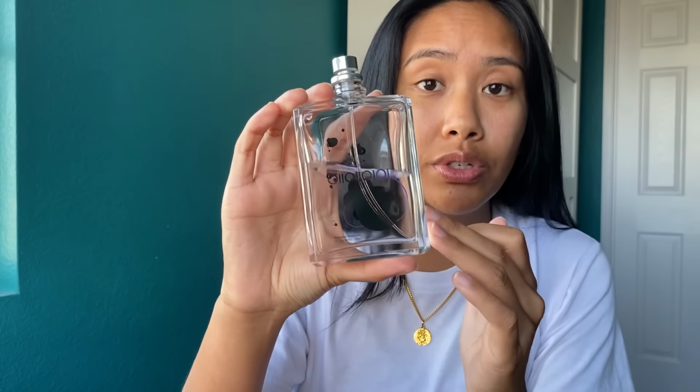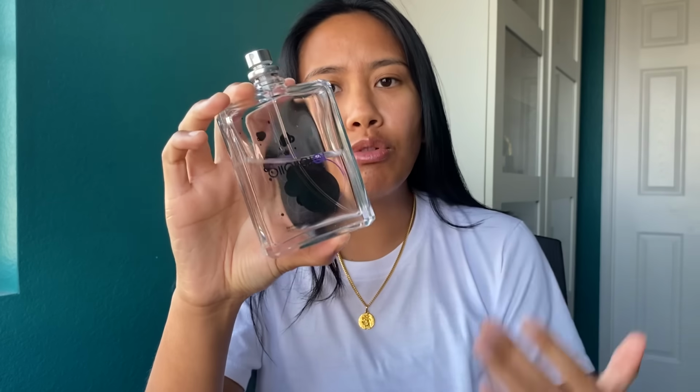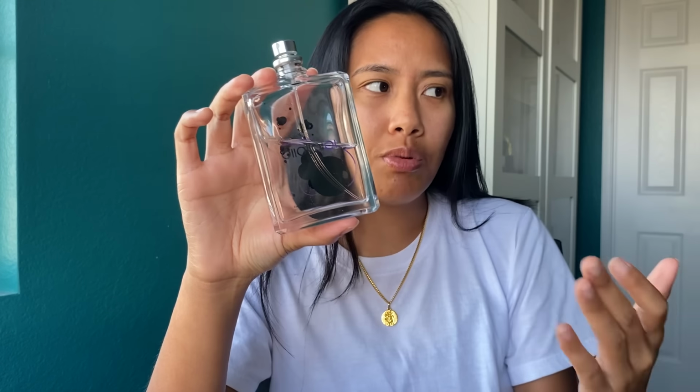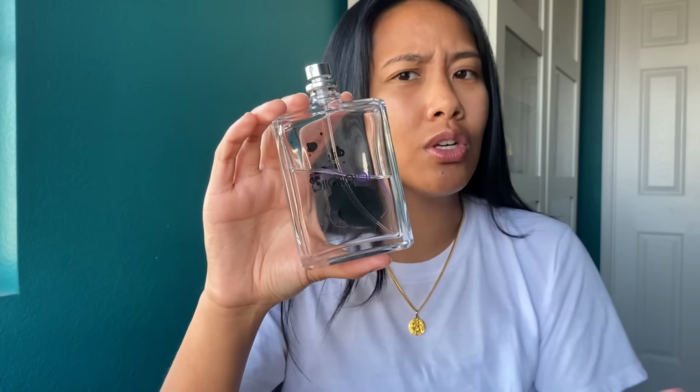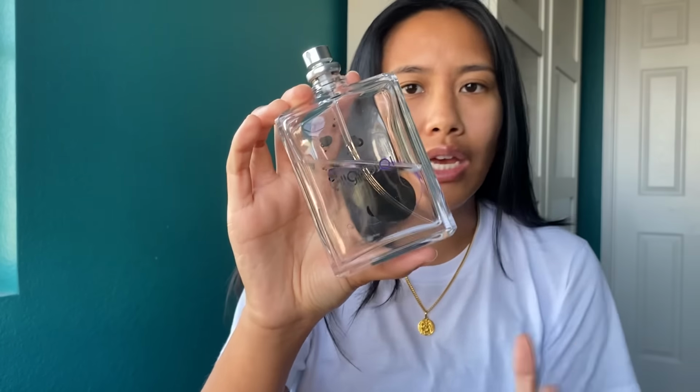It's an Iso E Super scent, so it enhances your skin chemistry. What I like doing with Molecule 01 is actually pairing it with a weaker performing fragrance and kind of helping it get longevity. Not projection, but longevity, so I could still smell those fragrances. But Molecule 01 is the type of fragrance you wear when you don't want people to think you're wearing a fragrance and you just want them to think, oh, this person just smells like this. But why is it so attractive? That's kind of a self-explanatory thing there without me having to say much.